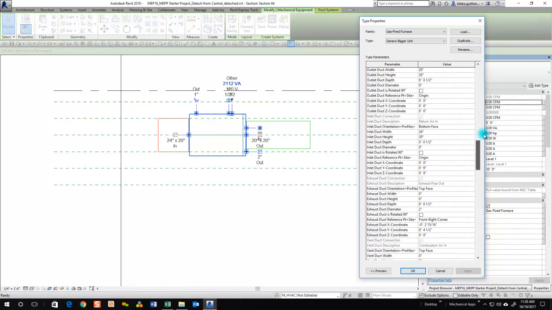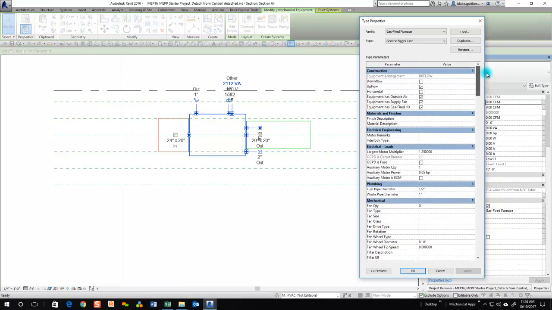Let's see if it's a type parameter or not. Yeah, and this is more for filling in the schedule, but this would be a horizontal installation. In due time, I could see these being instance parameters, which would do all this work on the fly, but these families aren't set up to do that at the moment.